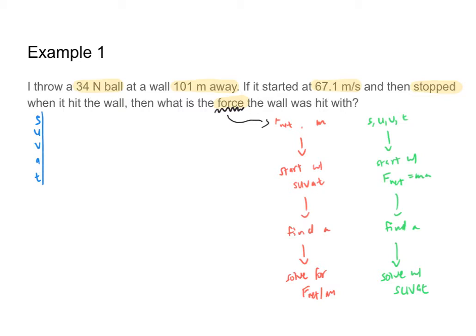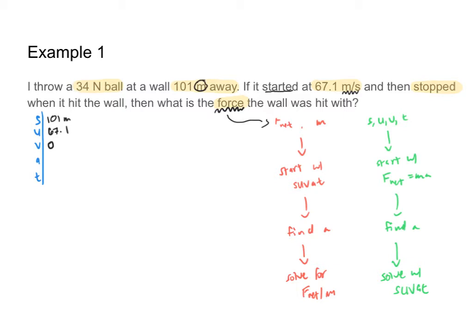So I know that my displacement is 101 meters, and I know that because my units are in meters for this problem. I know that my initial velocity is 67.1 meters per second, and I know this again because my units tell me that I'm in meters per second, and we are using the word started here. So that means that it's initial, the beginning of my story rather than the end. Then the ball stopped when it hit the wall. And here, that word stopped is one of my key words, right? And that tells me that my final velocity is 0.